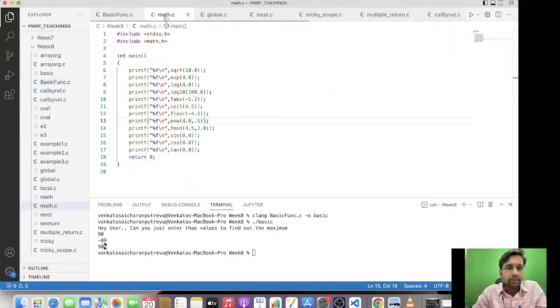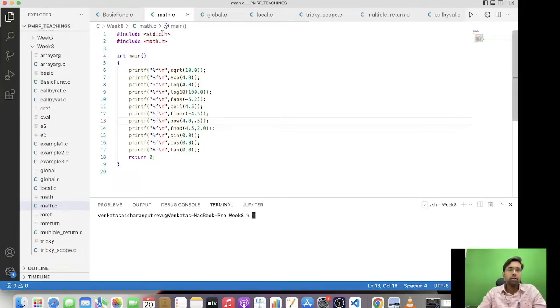So coming to the second program. Here we are trying to use the math.h library, and this math.h library has several functions. So sine, you can find the sine value of some degree, and cos value, tan value, and you can find the ceil value. Ceil means it will round up to the top. So the ceil value of 4.5 will be 5, and floor is going to make it the number which is less than this one. And we are trying to find the power, and exp means exponential, and the square root and all this stuff.